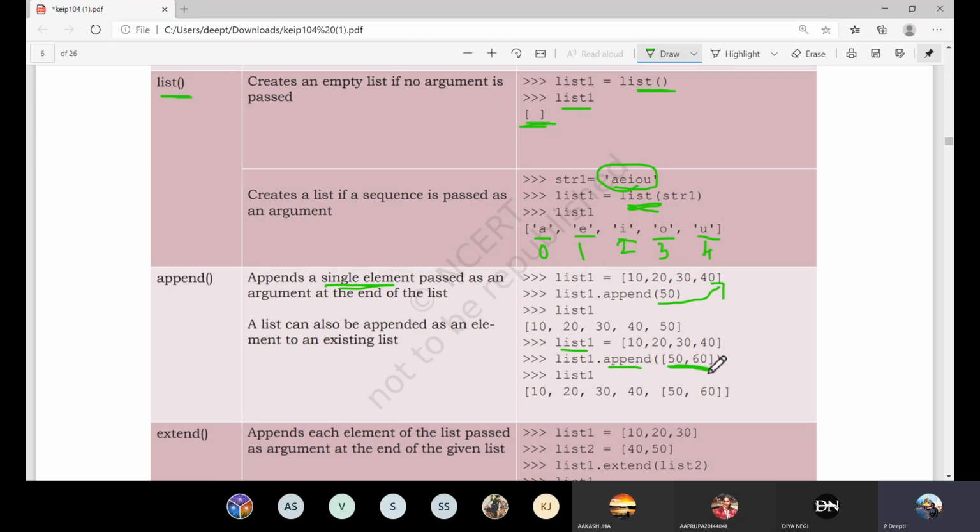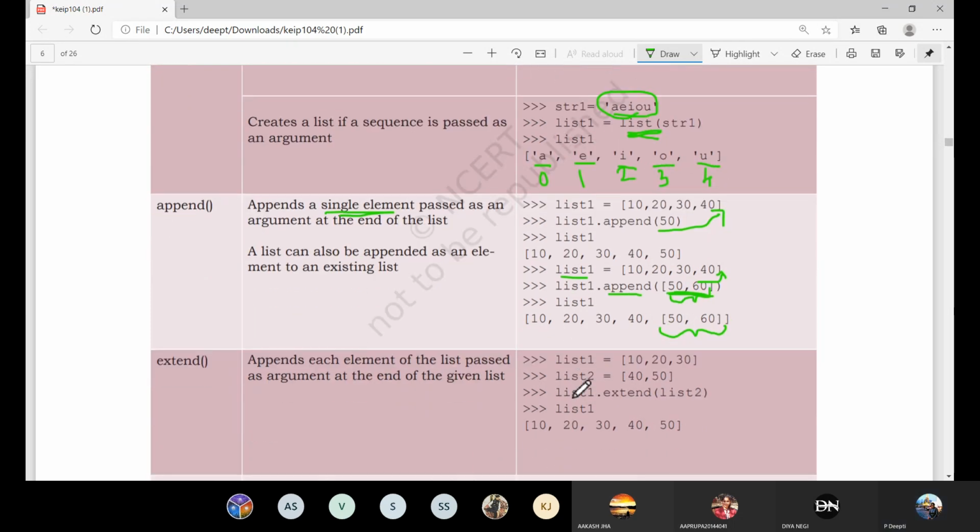Now you can see this is another list, क्योंकि देखो यहाँ पे square brackets हैं और हमने उसे append function में डाला हुआ है. Okay, so what it is going to do, it is going to take this entire list after this 40. ठीक है, 50 60 को एक साथ यहाँ पे डाल देगा. So now say 10 20 30 40, लेकिन देखो 50 60 अलग से फिर से square brackets में है. So it is showing that this was another list which has been appended with this list.